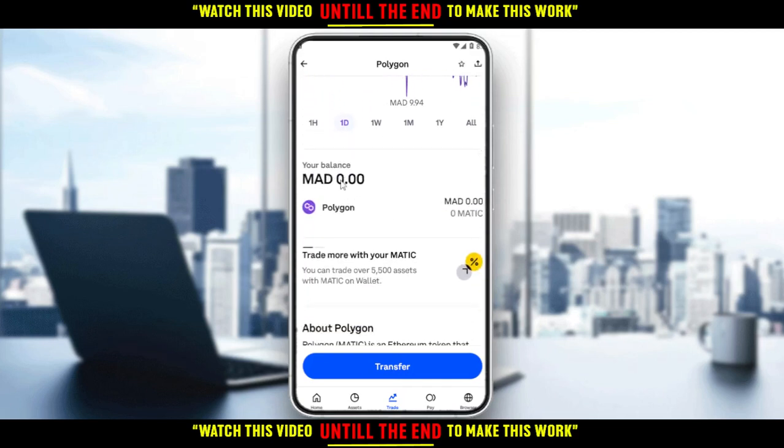As you can see, my balance is 0. Even if I click transfer, I will not be able to buy or sell. But for you, if you want to change your currency or transfer your currency, just go and click at this transfer here. Buy or sell. Maybe if you own Polygon, you want to change it to another currency, you would like to click at sell. If you want to buy it, just click at buy. Enter the amount that you want to buy or sell, then review your order or your transfer before submitting, of course. Then submit and you'll be good to go.